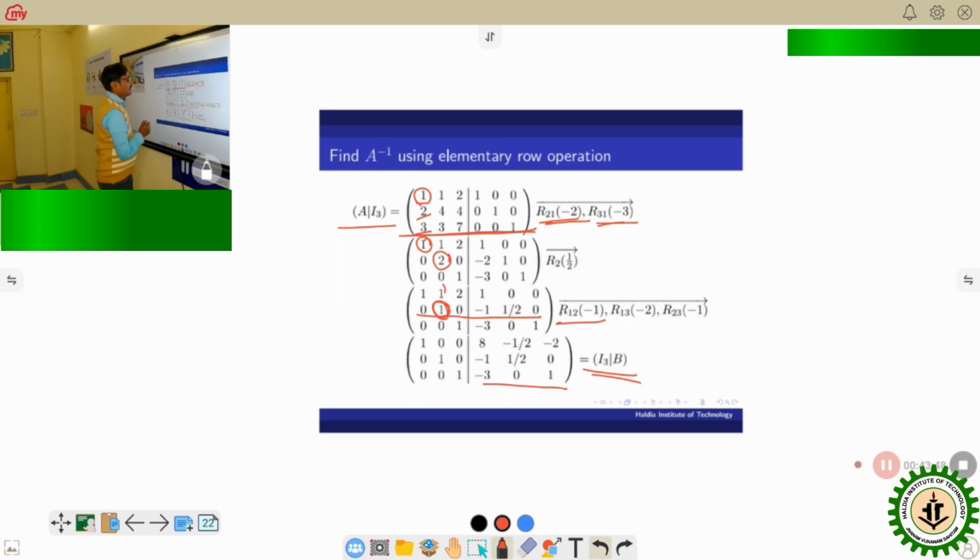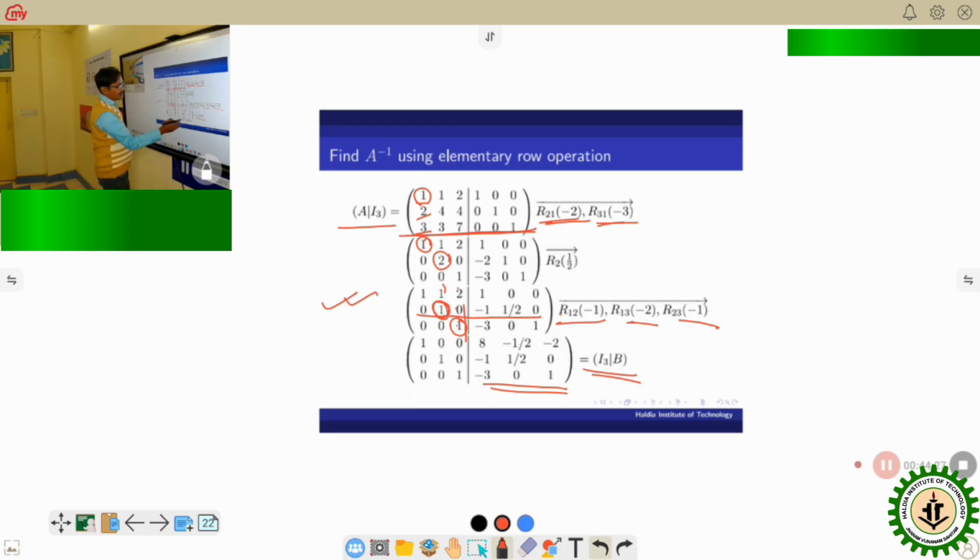So this is the operation. And last, here we write another 2 operations in the same matrix, but you try them in the next 2 or 3 steps. And then you get to the third row. In the third row, the first non-zero element is the leading one, this is 1, and above this, these 2 should be 0. Here we use R13 minus 2 and R23 minus 1, and you can check. This is homework. You can check. These 2 are 0 and this is your matrix.